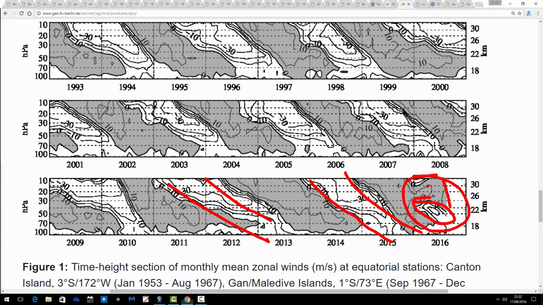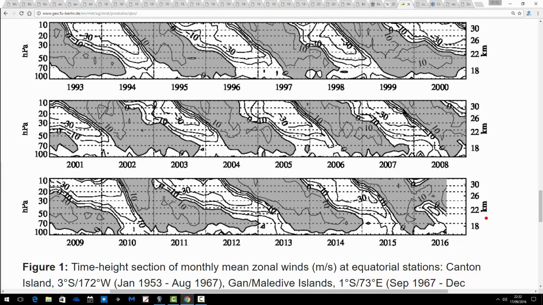This is the easterly QBO just here, but we've got a lot of westerly influences above. I am hearing that some of the forecasters at UK Met Office are beginning to suspect we will have an easterly QBO in place by the winter. So we're going to look at this more in subsequent updates.